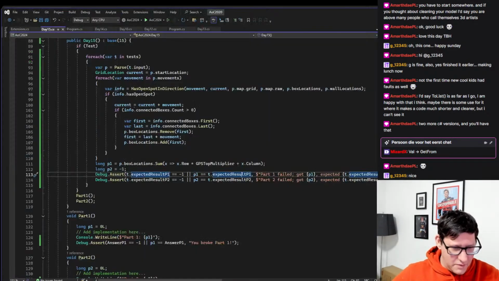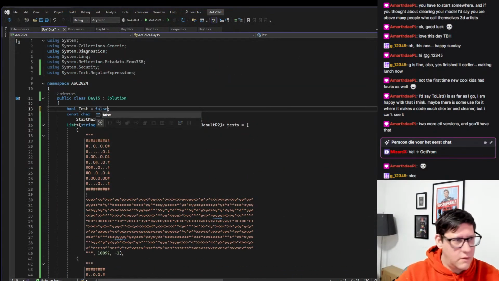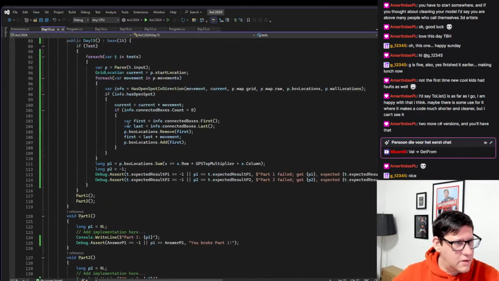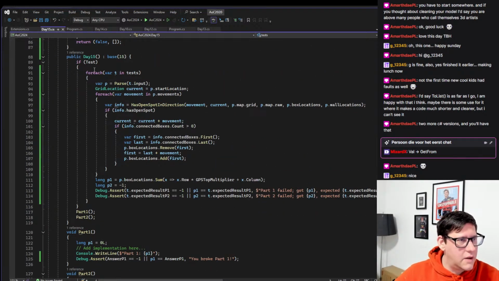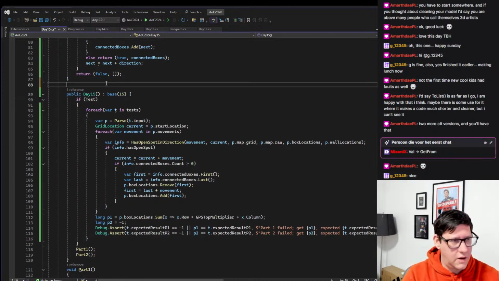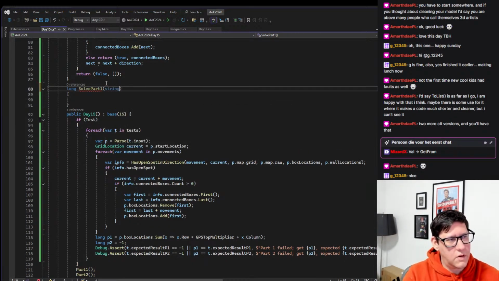Let's see what happens if I run the real code. False. I don't even have the implementation of this code set for P1 yet, but basically it's this. So I can actually do just a long solve part 1 string input.